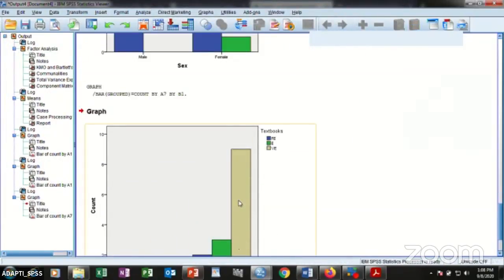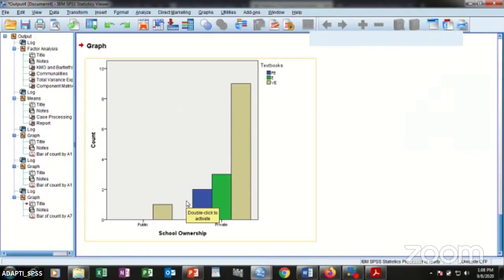Okay, that's why I said this data is highly skewed. Assuming the data is more, we can do multiple. This is what we call multiple clustered.